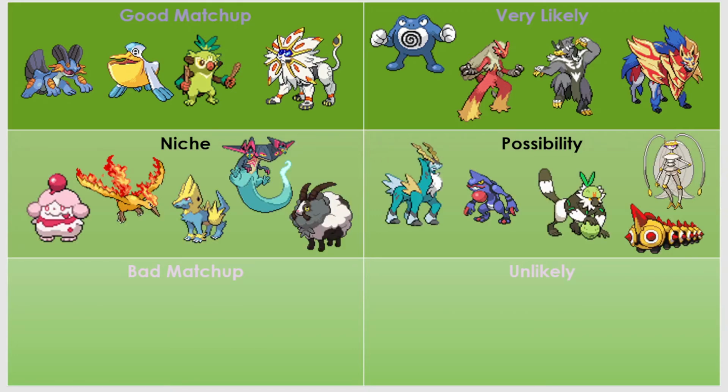Then we got our niche mons. Originally, I was thinking maybe we could bring Slurpuff because it is a fairy type. It can just spam Dazzling Gleam and do a lot of good damage. But Zamazenta is there, and with Behemoth Bash it does a stupid amount of damage. Even at +1 with Grassy Seed, it doesn't do that much.